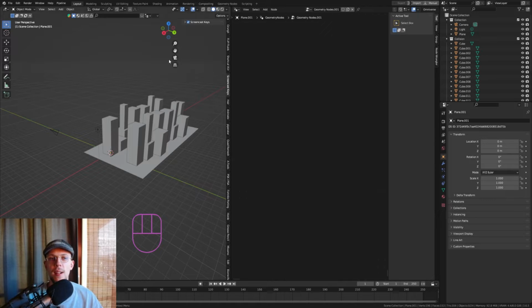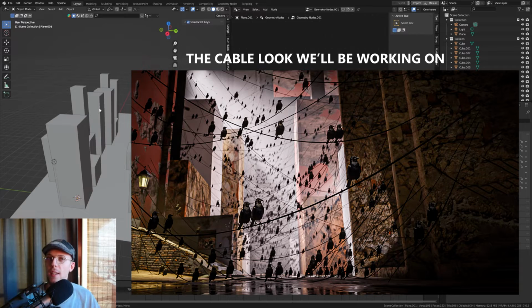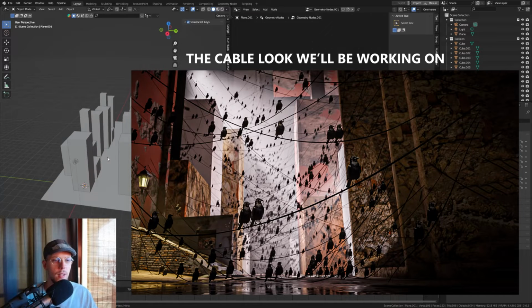Today I've got something easy and something effective as well. It is a cable generator, but it's not your usual curve to cable, where you draw cables between points. It's going to scatter cables throughout your entire scene. Because I'm lazy and sometimes I just want to fill up a world or a background with cables, because cables add a lot of vibe, a lot of depth and a sense of scale. So I just want to add that from time to time.